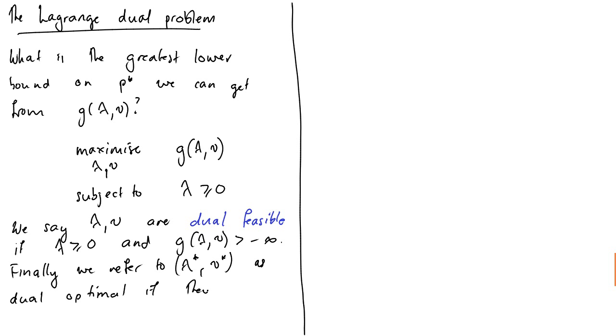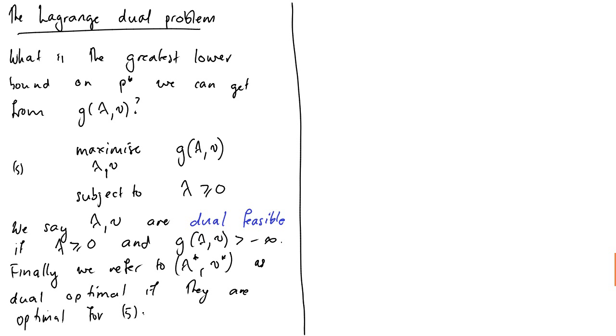If they are optimal, with this equation here. Okay, and just to match my notes, I'm going to call this equation 5, even though we haven't had 2, 3, and 4 yet. Okay, so that's our definition of the dual problem. One way to think of the dual problem is to try and find the greatest lower bound we can get on our original problem.